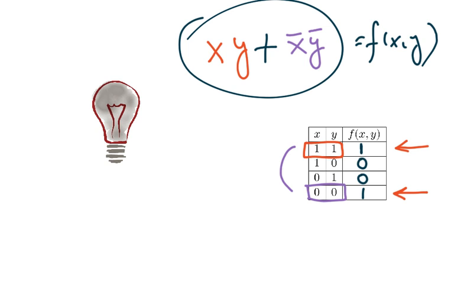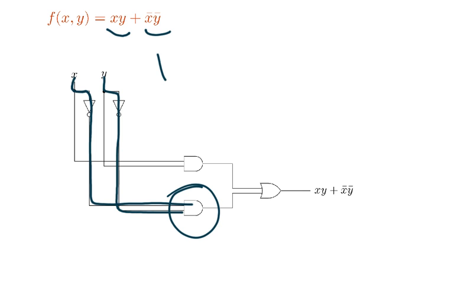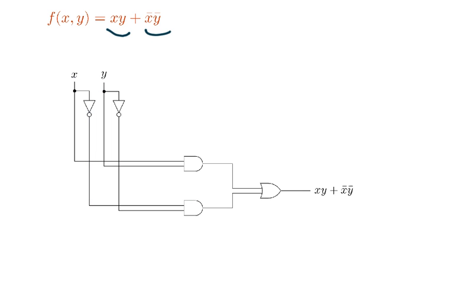So now we just need to implement this as a circuit, but that part is easy, right? This expression is really very easy to implement as a circuit. We know the x and y with an AND gate. So we put x and we put y and we put here an AND gate. And we want also the complements, so we make the complement of x and the complement of y, and we can also put here an AND gate.